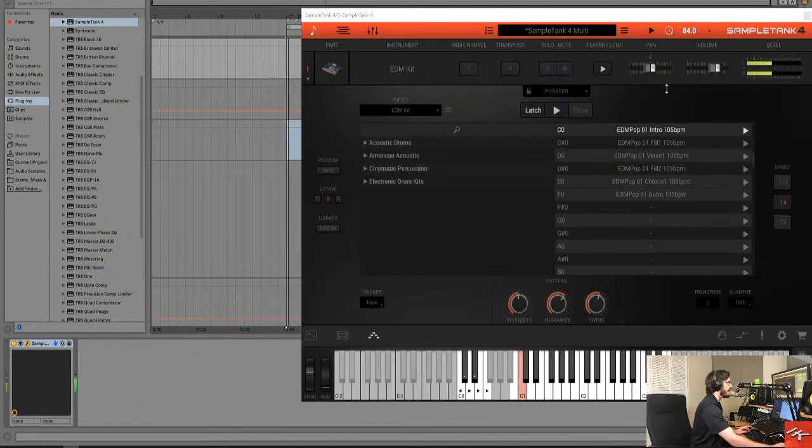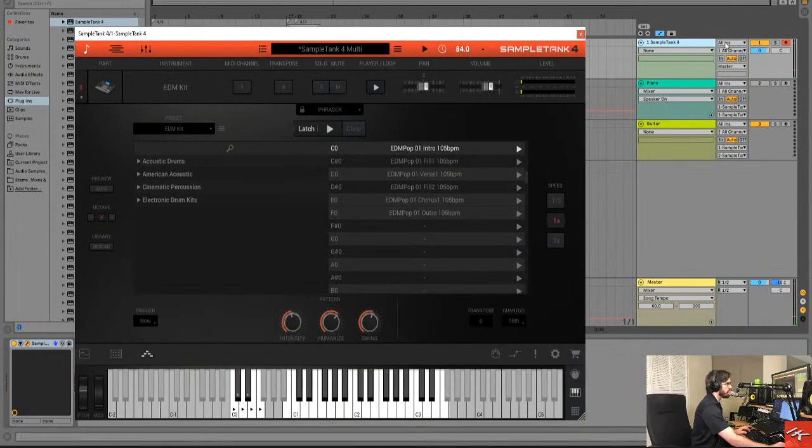Now, how am I doing that? You can see I'm on the SampleTank 4 track, and it's record armed. It's only going to send to channel 1 on here. So if I load something on channel 2, it's not going to play. That's what a lot of people run into problems with. They end up not using SampleTank 4 as a brain and a module, like you would if you had an actual MIDI brain or sound module. But then record arm right here sends it through.